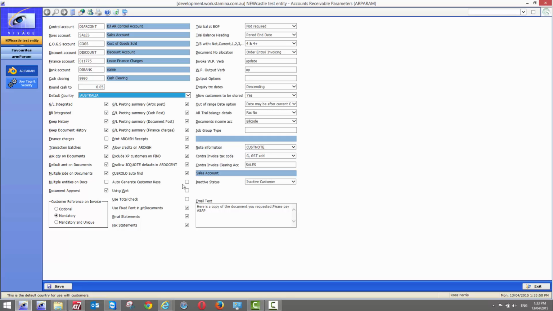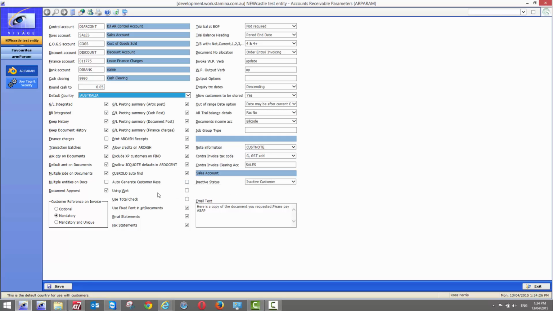It may be that the customer codes are an alphabetic concatenation or condensation of the customer's name. And that's typically what people do. However, some people do want the system to just allocate customer numbers as sequential numbers, and if you fall into that particular category, then you would check that box to facilitate that.